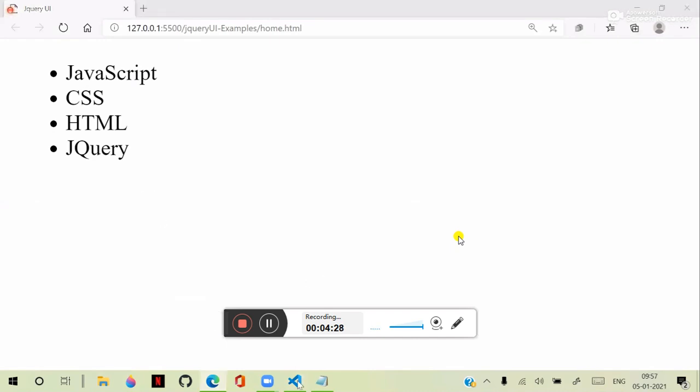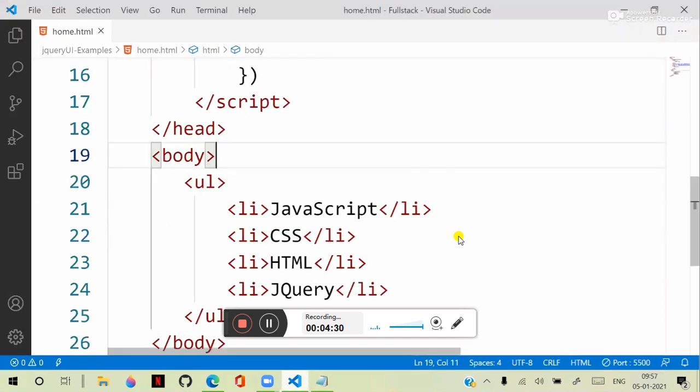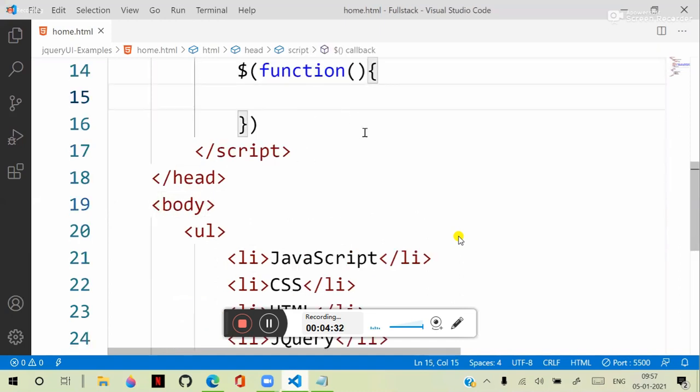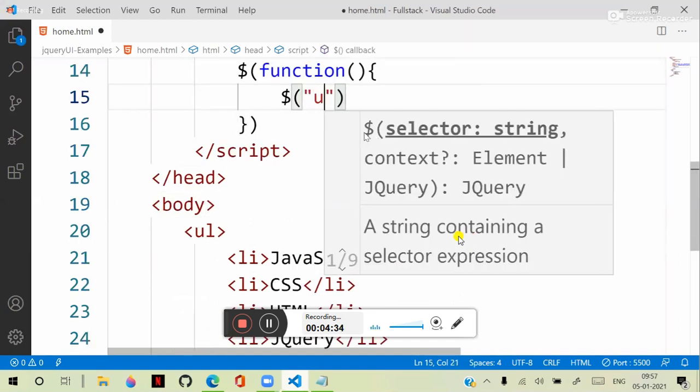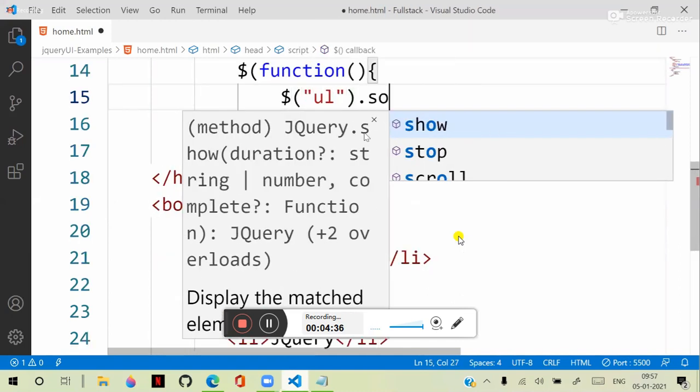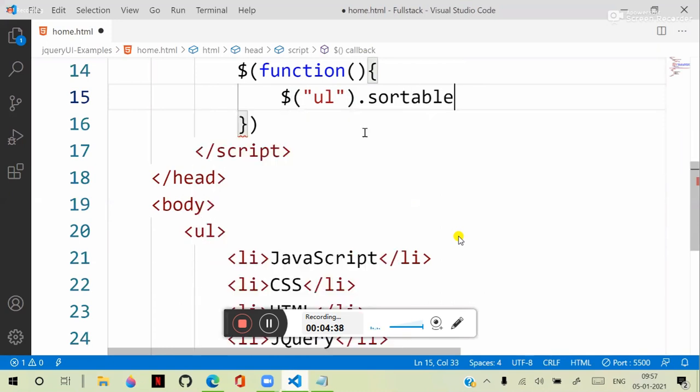Simply what you can do is access that unordered list and say sortable. I am just adding the function sortable to the unordered list.